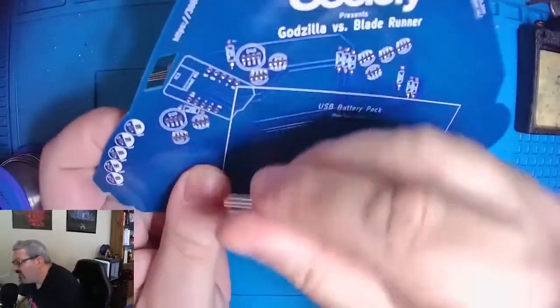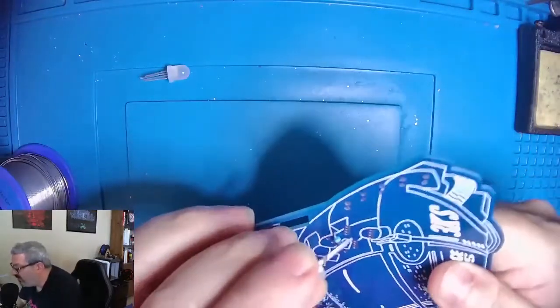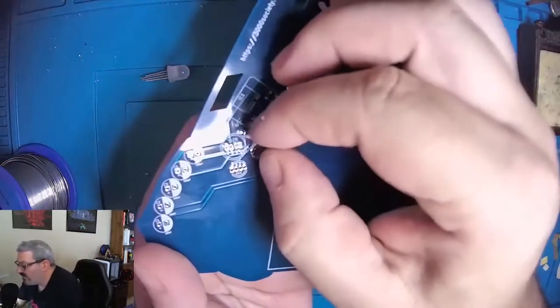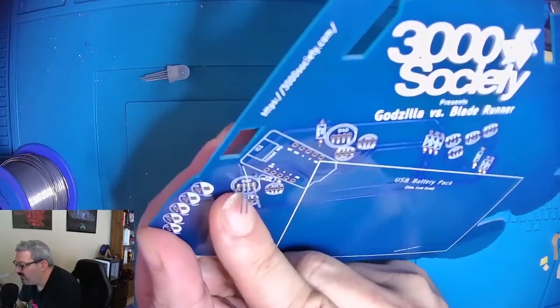And when we look at the back of the board, you can see where the flat side is supposed to go with the LED on the front. So we're going to line it up like that and put it in. Like so. And then we'll just kind of bend these out a little bit to make sure that that LED doesn't fall out, because it is a little loose. And then we'll do the same thing here.